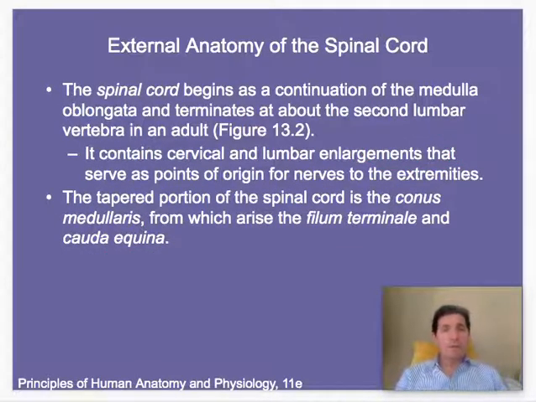So one of the other things that we also look at is a lot of times we do this spinal tap towards the end of the spinal cord. And where do we actually see that? That's normally at about the second or third vertebrae. And that's basically where it enlarges and comes to the terminal end of it, which is also known as the cauda equina. And after that, it actually spans out.